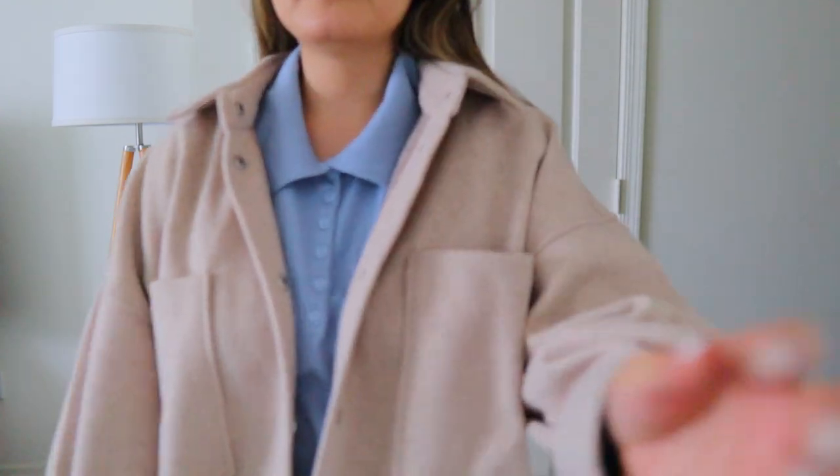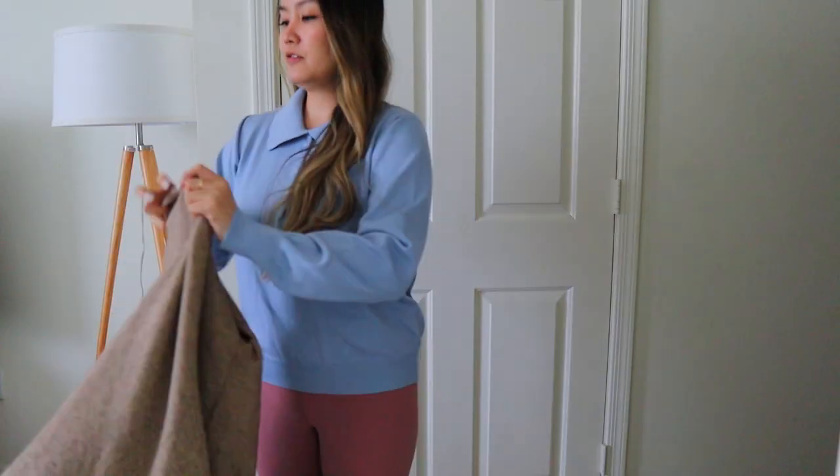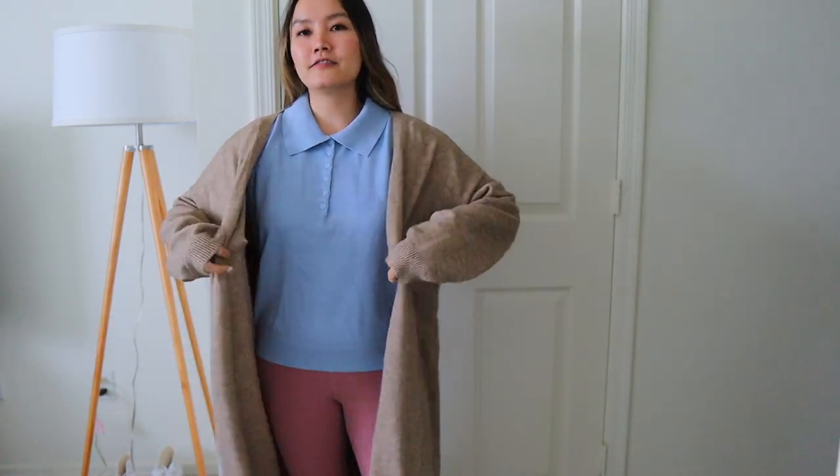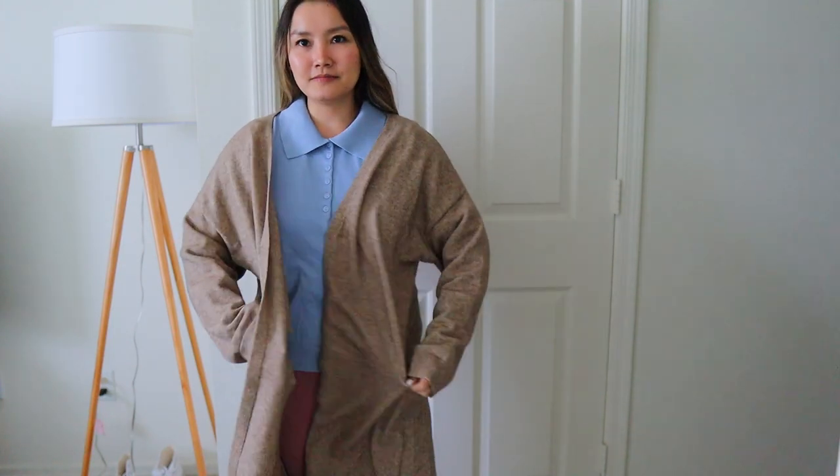Next I got this cardigan — I love it so much. It's basically just this long cardigan in this brownie color. It's so soft and comfortable and it's nice and warm and cozy — not that warm again below 60 probably — but I think it's a really nice fall cardigan. Even at home when I'm lounging, I just throw it on because it feels so soft and comfortable. I love the color too. Here is the long cardigan — isn't it so perfect? I love how cozy it is.